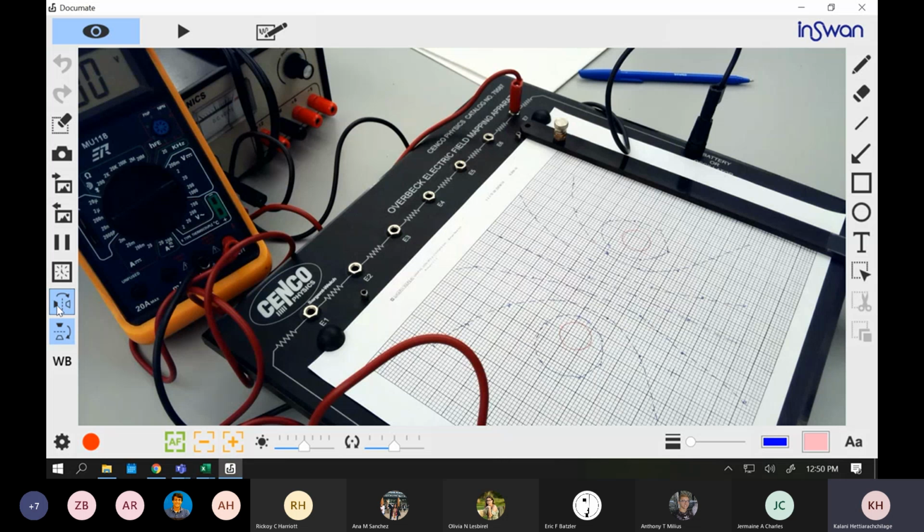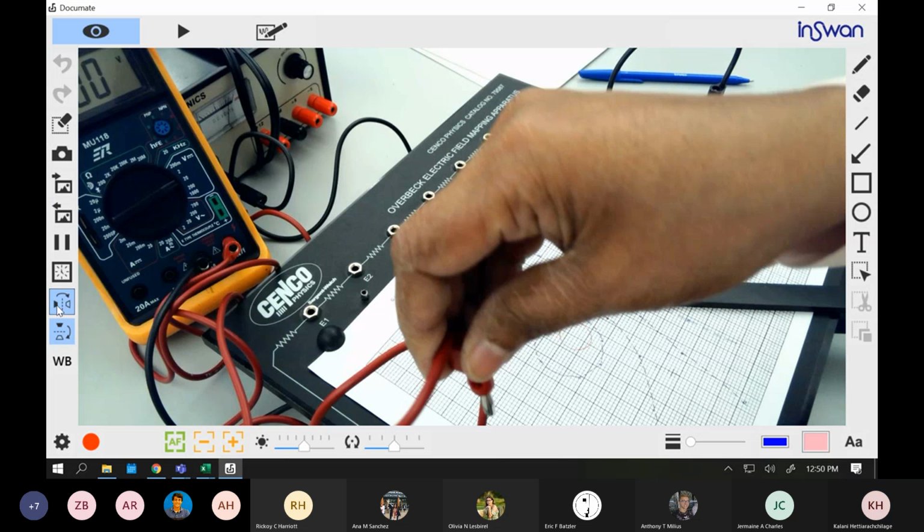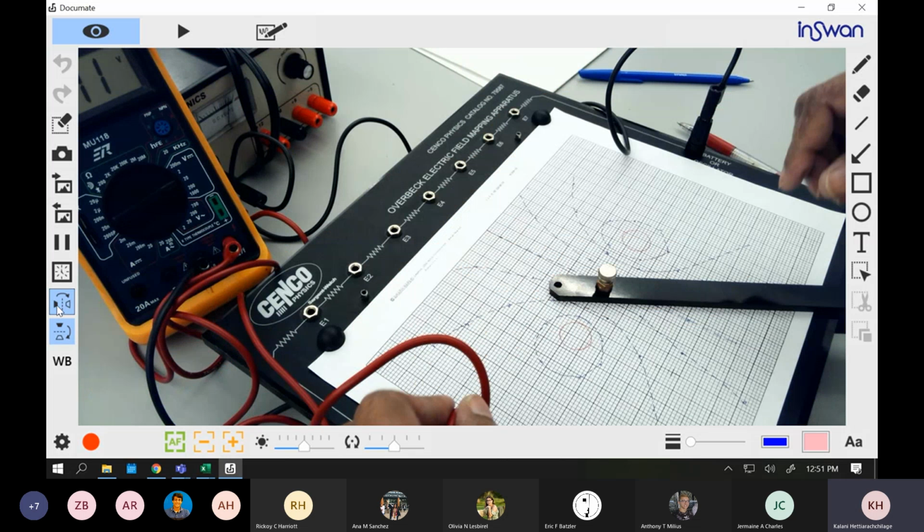Good. Okay, so now let's measure the voltage of each line. To measure the voltage of each line, we're going to take this E7 out and connect that directly to your left side, red on red. So now this will be 1 voltage. Now I'm going to measure the voltage with respect to this point. That is the first electrode voltage.